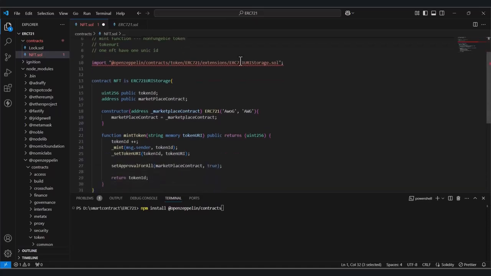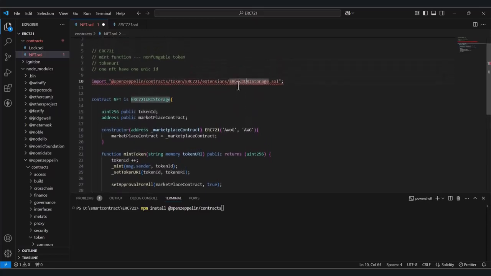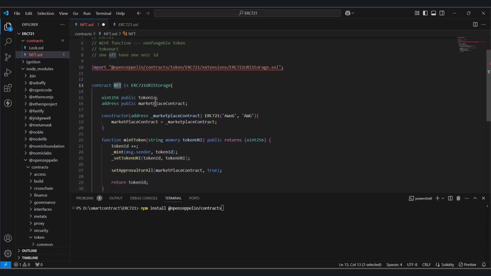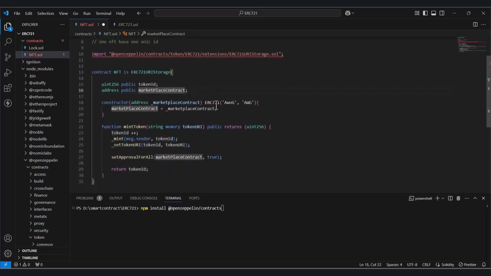After that, we import this ERC-721 URI storage, which also inherits ERC-721. By inheriting ERC-721 URI storage in our NFT contract, we can use any functionalities inside it. And I create a token ID variable and a marketplace contract variable, and I give the ERC-721 name and symbol.